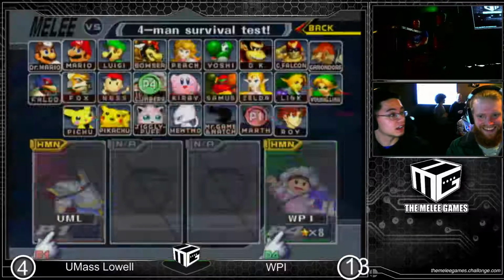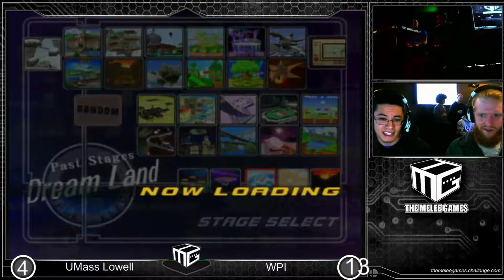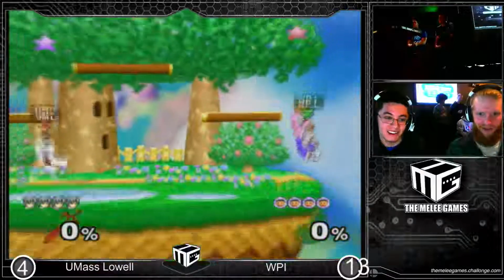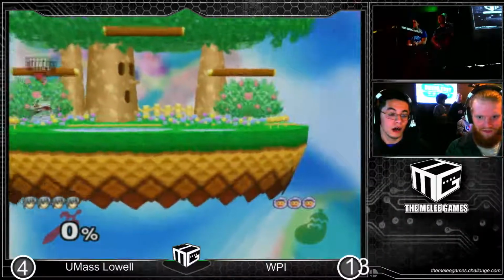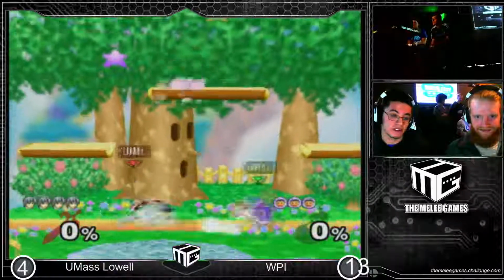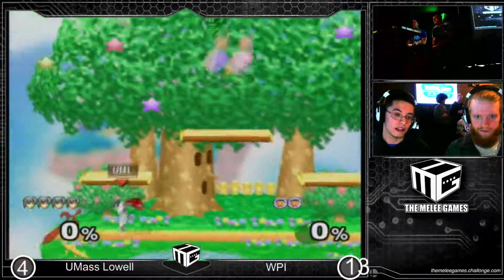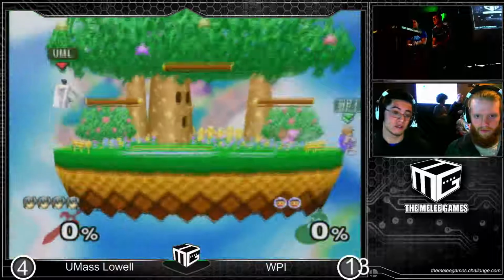Alright, so this is Lolo's last player. He needs to have a crazy run. Yes, he does. He's got quite a few people to get through after this, too. I think if Marth has the opportunity to take it, the sword is so long, he has a chance to kill the Icies. Yeah, he can definitely apply pressure.